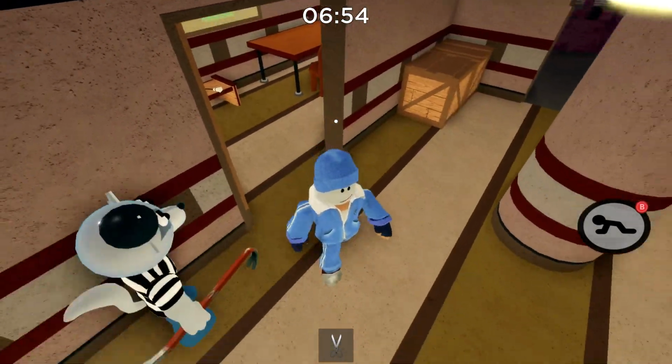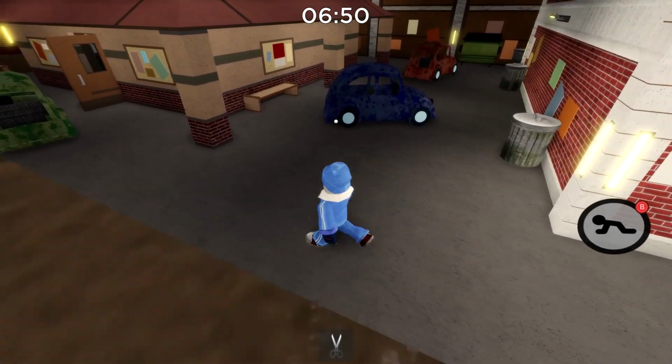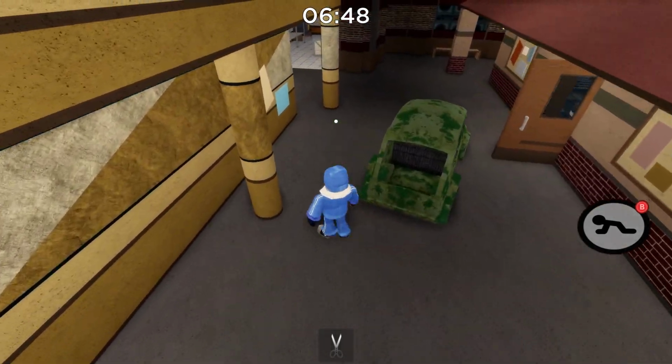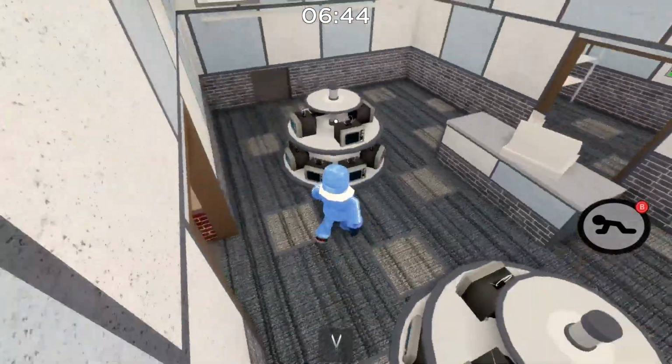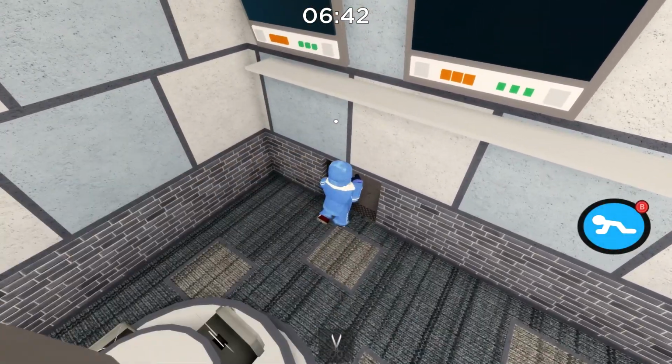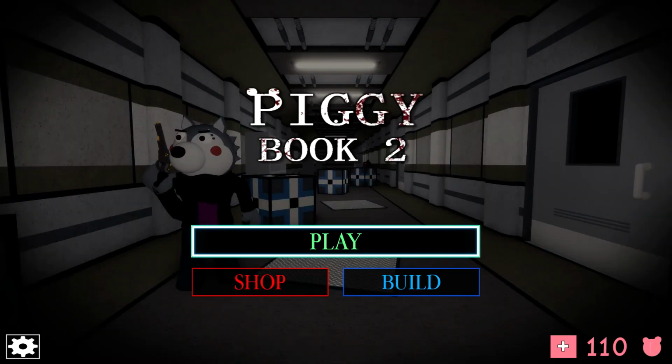Oh, scissors. Oh! I'm sorry, man! I'm sorry! Oh, there's a yellow key right there. I need the yellow key. I need you, baby. Oh, go! What the heck, dude? I got stuck!